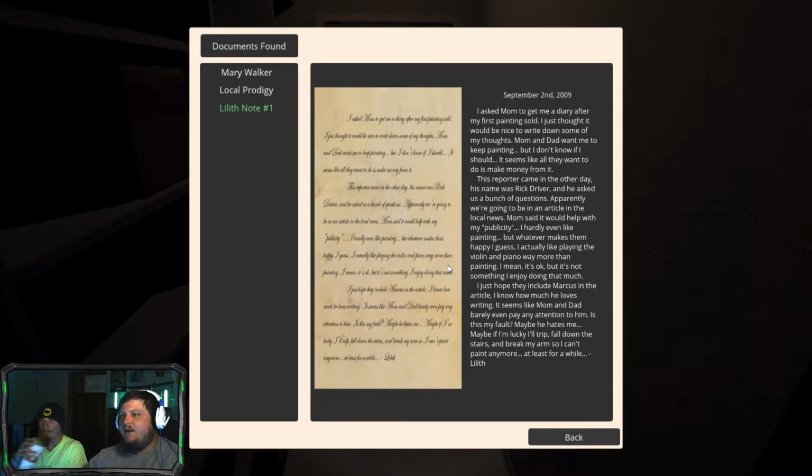I asked Mom to give me a diary after my first painting sold. I just thought it would be nice to write down some of my thoughts. Mom and Dad want me to keep painting, but I don't know if I should. It seems like all they want to do is make money from it. This reporter came in the other day. His name was Rick Driver. And he asked us a bunch of questions. Apparently we're going to be in an article in the local news. Mom said it would help with my publicity.